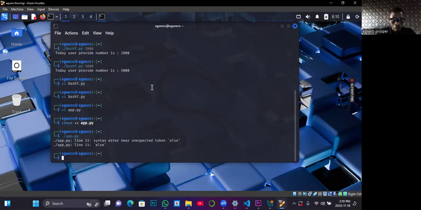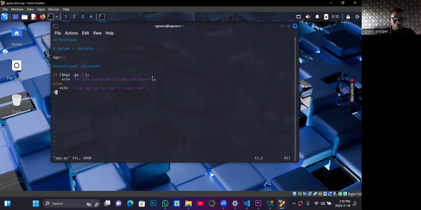Let's see, there's a syntax error near what? Unexpected token else. So let's go back to the file. Debugging is part of programming. So there is a place where it's saying near what? Okay, so now let me enter the insert mode for me to be able to edit it. So let's try something. Let me remove the indent and see whether it will accept it without the indentation. We'll keep debugging until we get it.